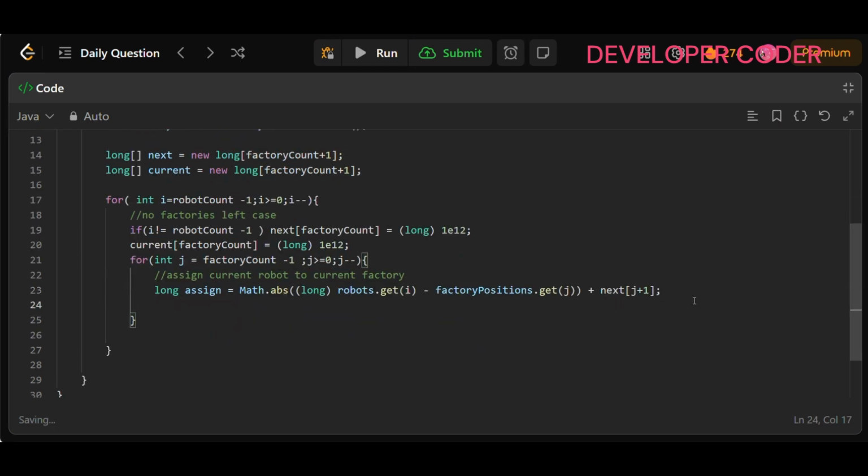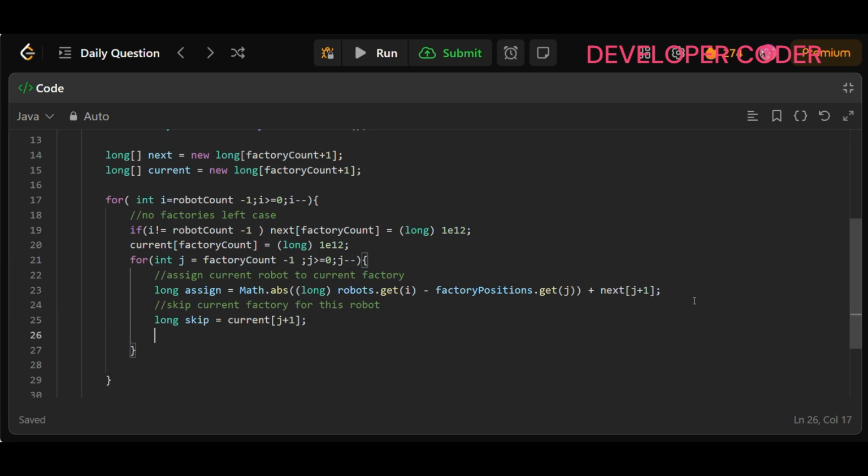Let me add the comment: skip current factory for this robot. So long skip is equal to current of j plus 1. This is what I need to do, done.